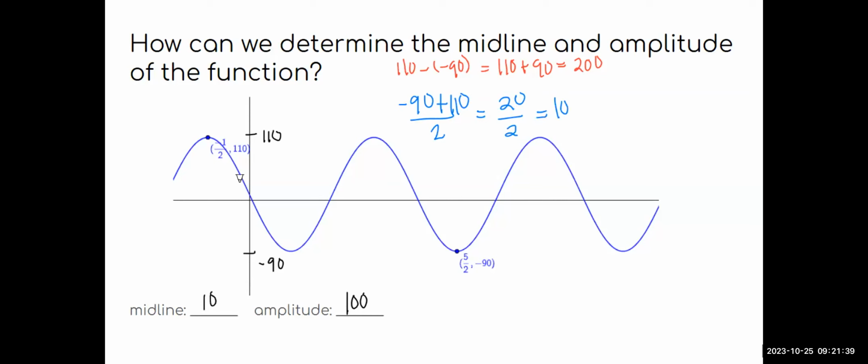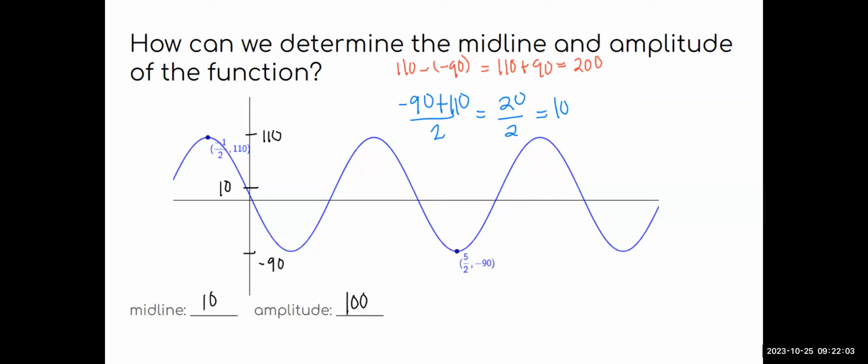Somewhere in here. Okay, so if you think back to that modeling assignment that you did a couple weeks ago, an async day, same thing. You have the maximum temperature, the minimum temperature, and you can use those to find the middle by averaging them, add them together, divide by 2. You can also find the amplitude.